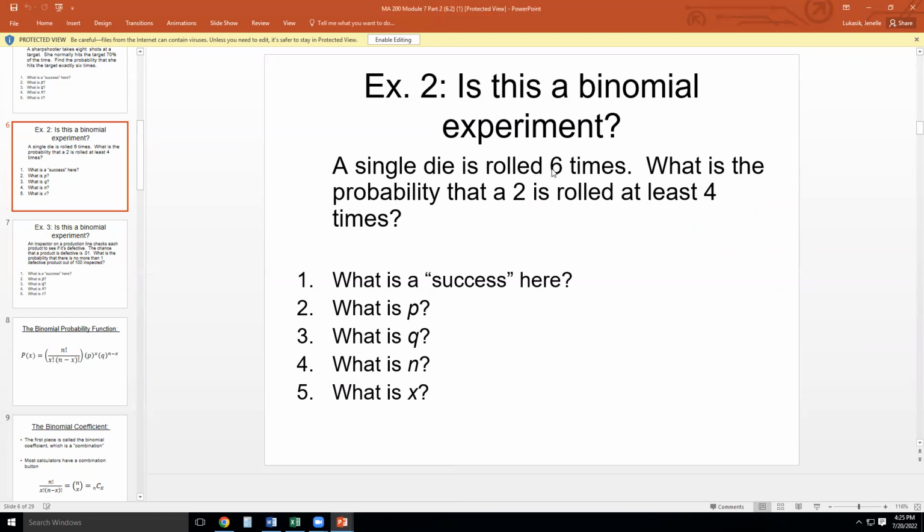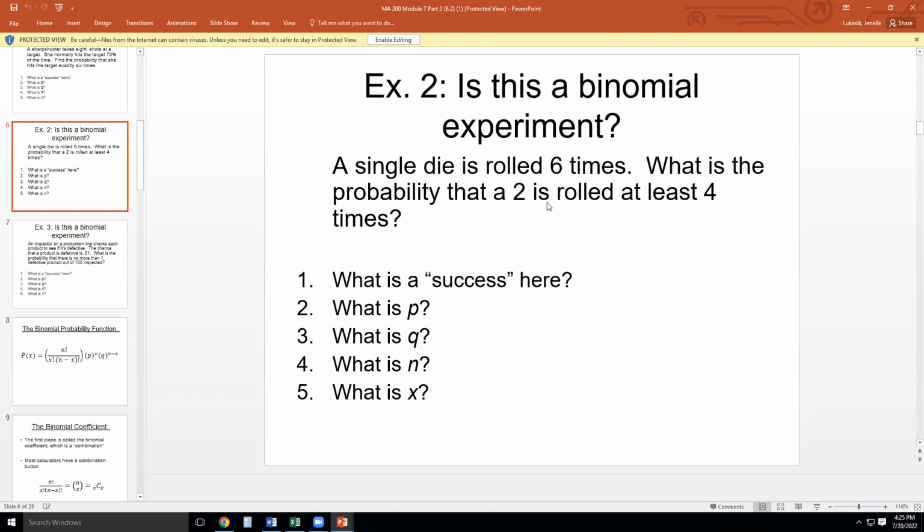You might not think of rolling a die as binomial at first because you think, well, there's 6 different sides, not just 2. Well, the fact is we can either think of it as rolling a certain thing or not rolling that. So here we're trying to roll a 2. That's our success. So the opposite of that would be not rolling a 2, rolling any of the other numbers. That's why binomial comes up so often in real life stuff, because there's so many things that you can break down to either you get that thing or you get anything but that. And that's how you can make it 2 possibilities.